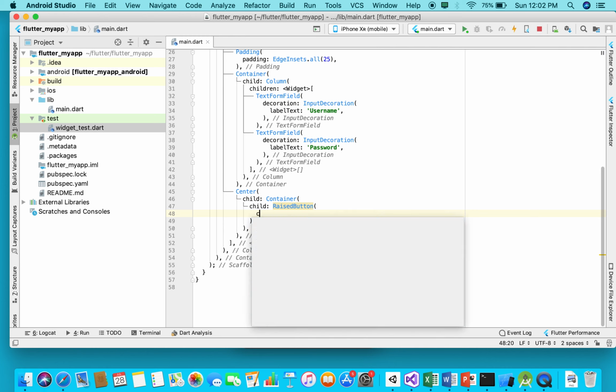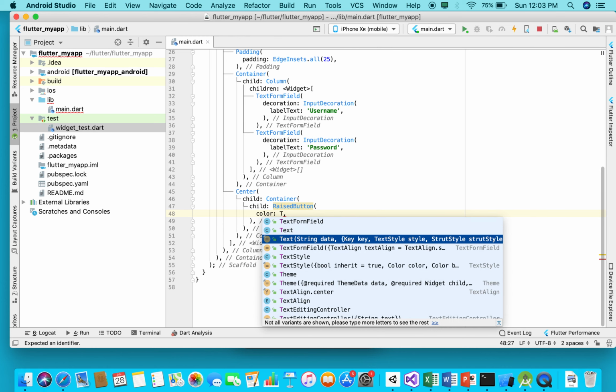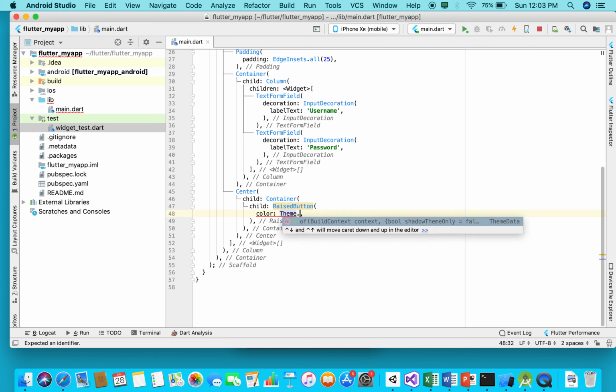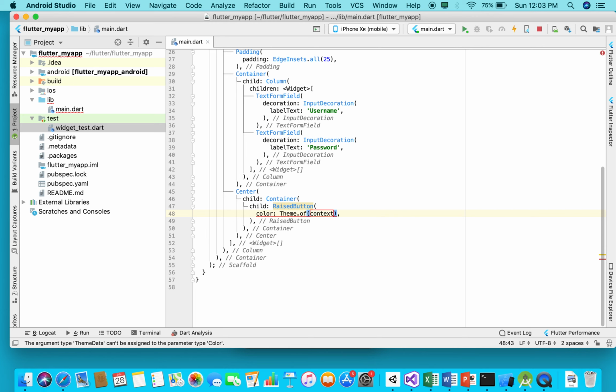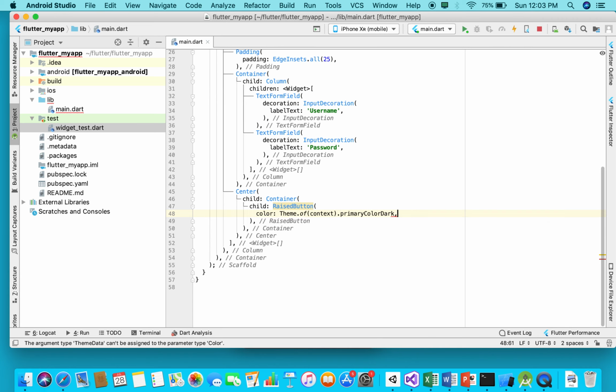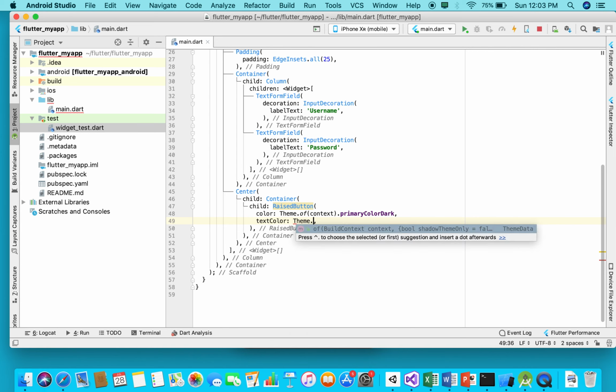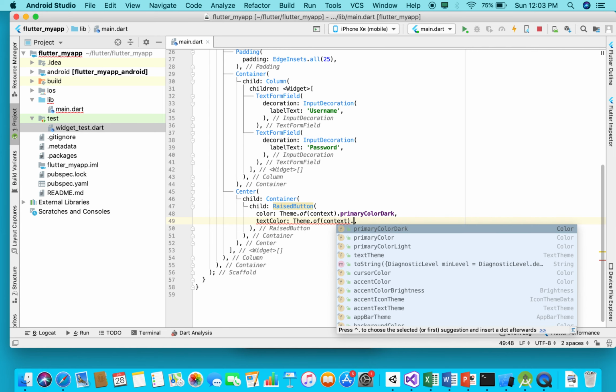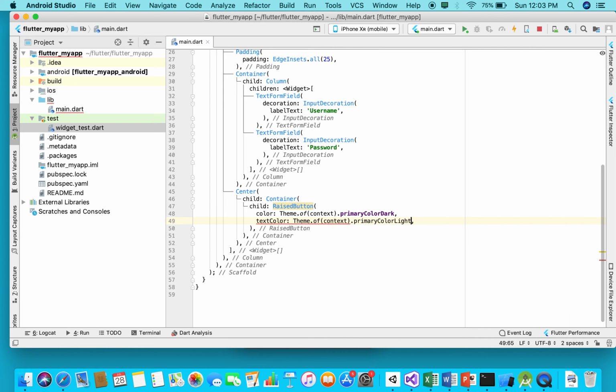Inside the button we have a color, theme dot primary color. And the second one is text color, theme dot primary color light.